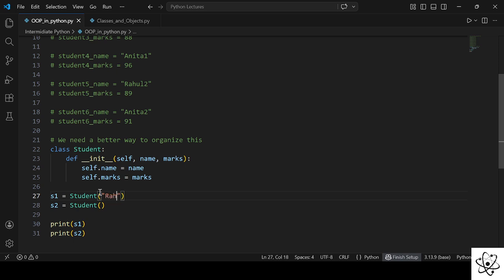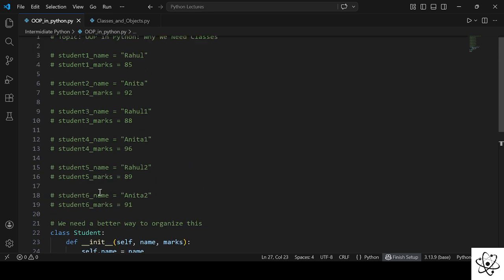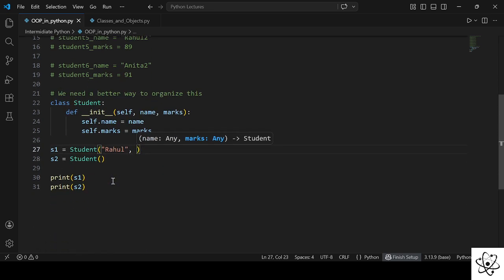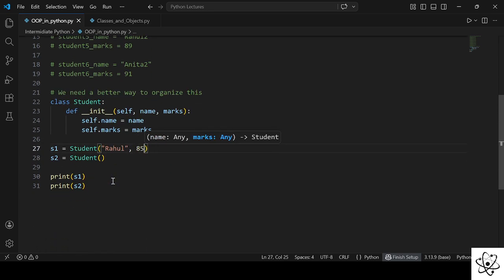For the first name we say Rahul, and his marks for our statement is 85, right? So when I type 85 here, in the same format we are going to enter the entry for Anita and her marks, and that is 92.